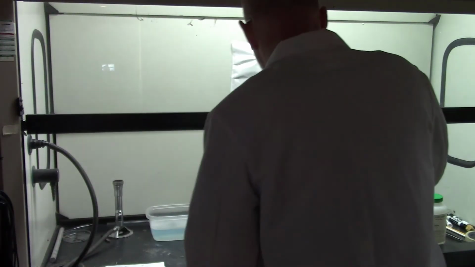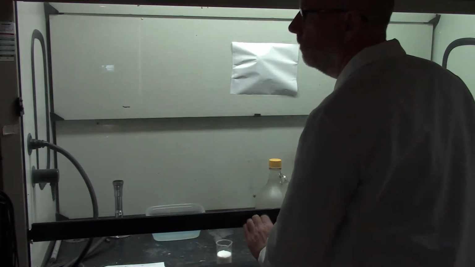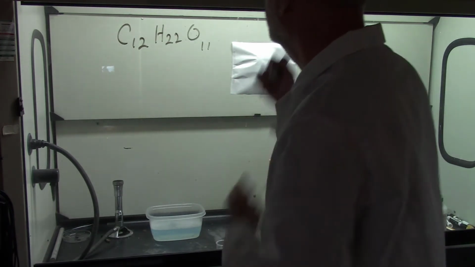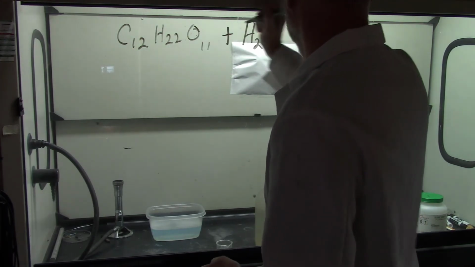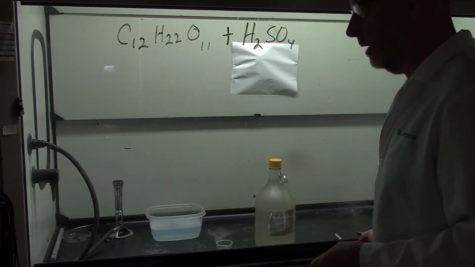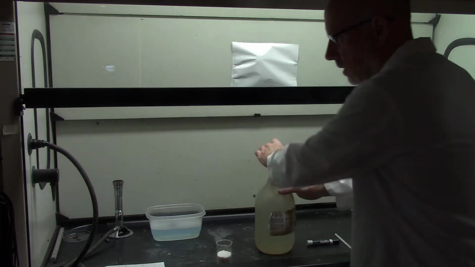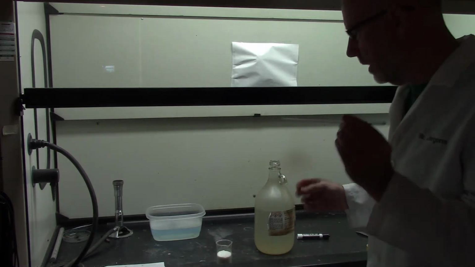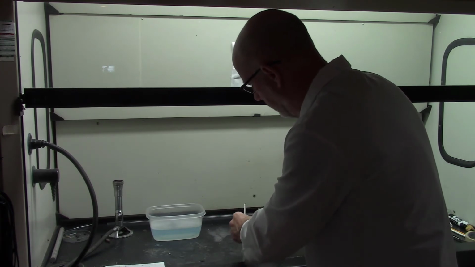All right, so we're going to take some sulfuric acid and we're going to add it to the sugar. So our formula is going to be C12H22O11 plus H2SO4. And we're going to see if this reacts. Or maybe it won't react at all, because pretty soon we're going to see some reactions that don't occur. So I'm going to use a stir rod, and I'm going to add some sulfuric acid to this, and just see if a reaction does indeed occur.